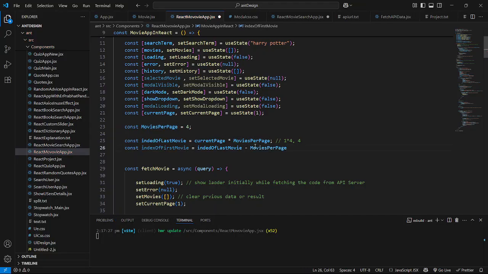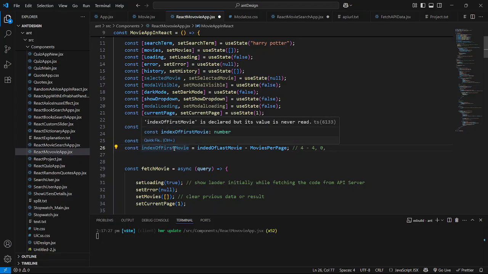So just paste it here. Now index of last movie is 4 as of now, minus movies per page 4, so we will get 0. So for the first page, the index of first movie is 0.